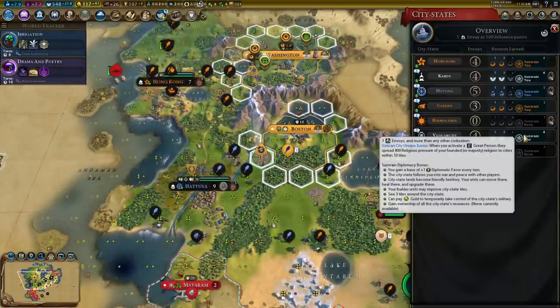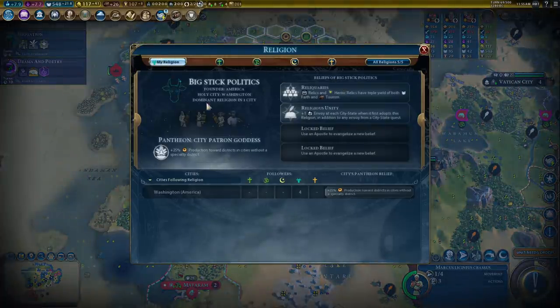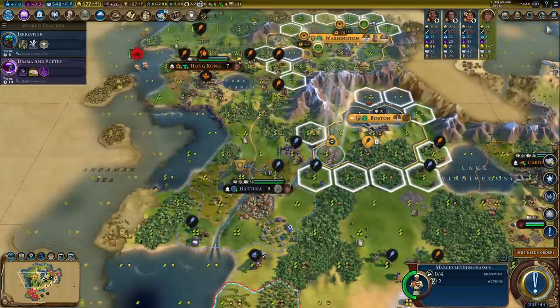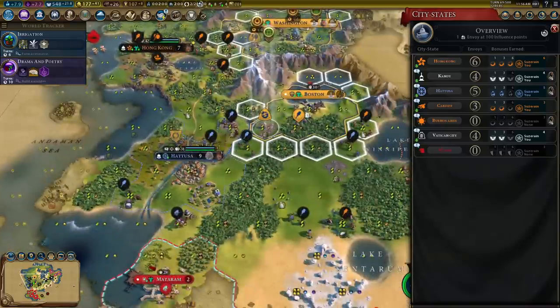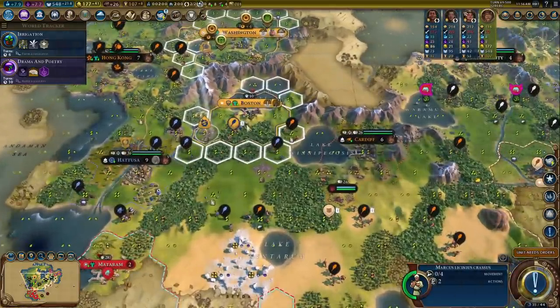Oh, my founded or majority religion. I think, because I founded the religion, this still works. Oh, it certainly does. Excellent. Hong Kong just picked up another two envoys. And Hattusa and Cardiff are going to do exactly the same thing in a second. Boston now follows my religion as well.